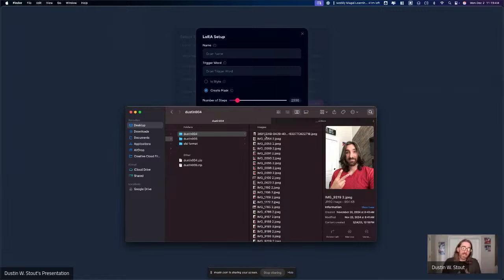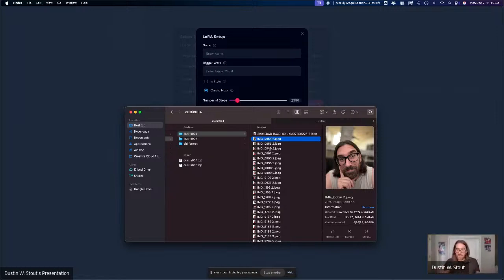That would be ideal. But again, as you'll see with my training set here, you can still get great results if you don't have a huge variety of images. But ideally, side angles, top down, under, you want to get as much versatility in your photography as possible. But it can work even if you don't. So best practice, again, at least 10 photos. You really don't need more than that. But the more photos you have, the more angles, the more variety, the higher quality the output's going to be.